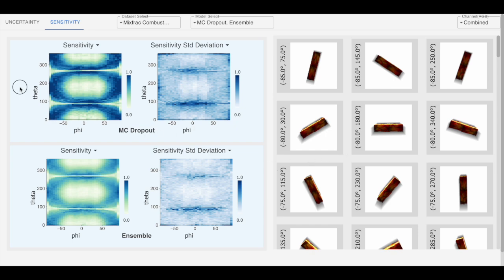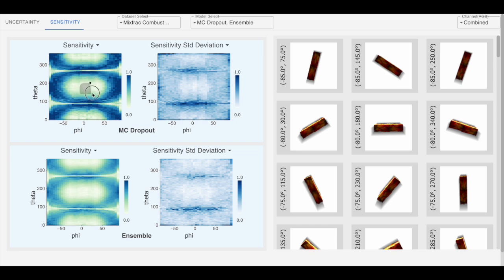Now the sensitivity values indicate that if the sensitivity is low, that means that if we change the input parameter value slightly from such low sensitivity regions, then the output images will change very little. But in the high sensitive regions, if we select images from this region, that means that the output images will change very rapidly if the viewpoints are changed slightly. For example, this low colored region shows the low sensitive region for this combustion dataset.